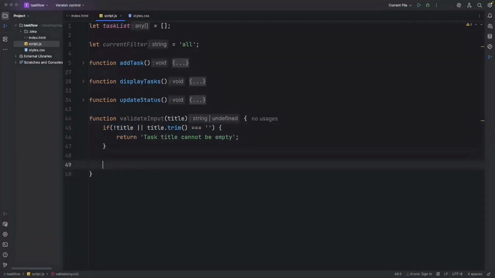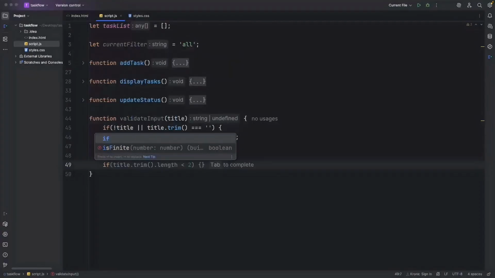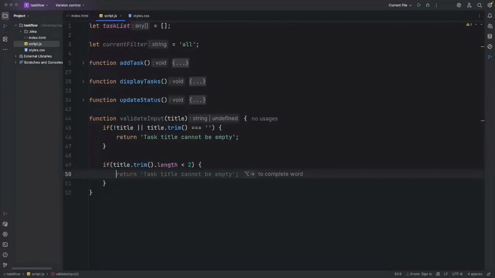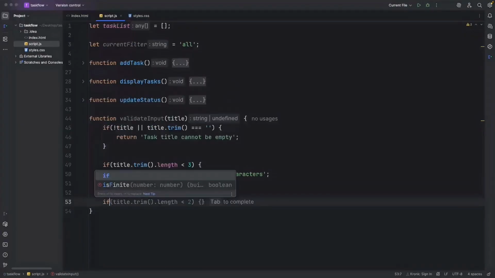The second part of the validation, we will compare if what you provided is less than 3 characters. Then we can tell the user title must be at least 3 characters. What if you are trying to add a task that is already added? We can check that.